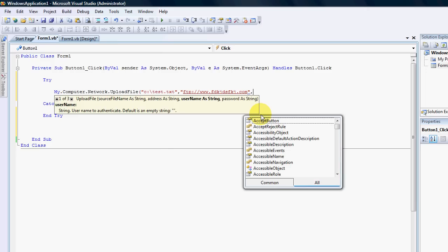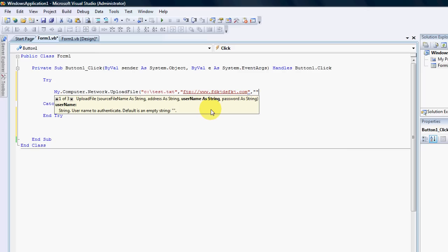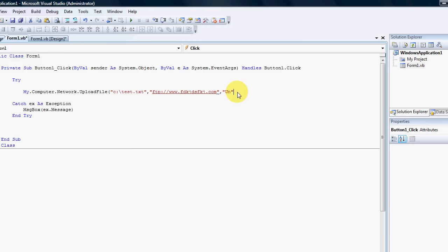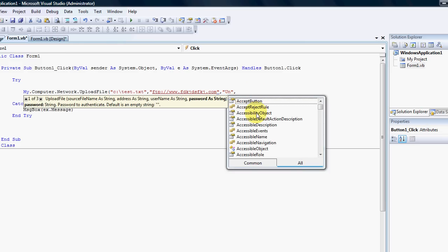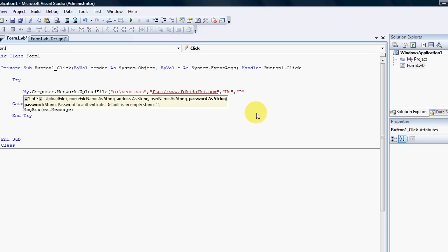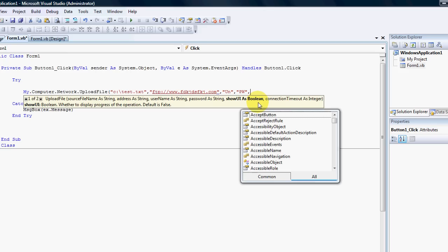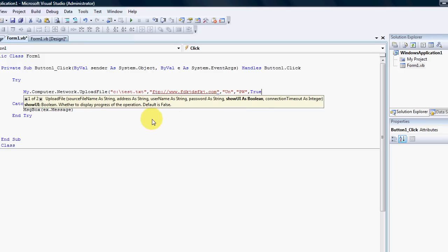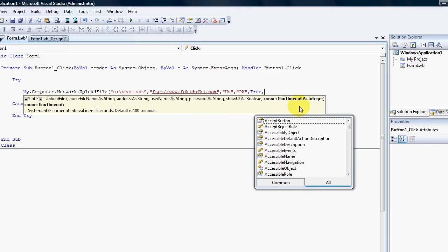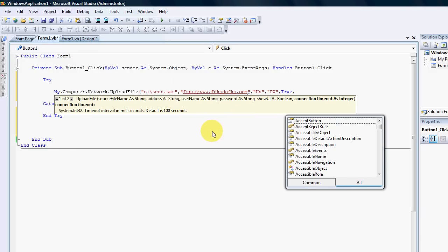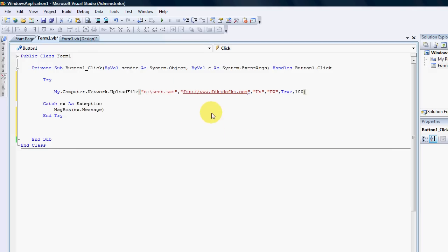Put a comma there, the username, whatever the username is, put a comma there for the password, and that's going to be the password. ShowUI as Boolean: true if you want to see the little progress bar that shows you the item is being uploaded, false if you don't want to see that. And the connection timeout, the default is 100 seconds, leave it, 100 seconds is ample.